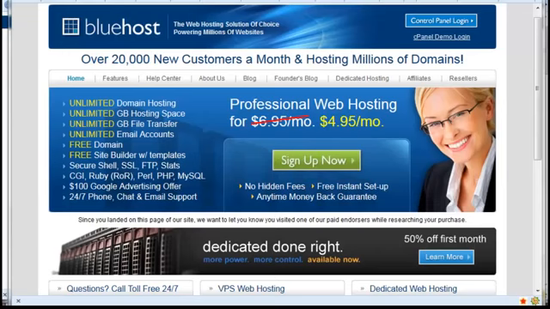One thing that I like about Bluehost, I do use them myself and have used them for over 7 years. I have used some other hosting. My website didn't show up at times, but I've never had that problem with Bluehost.